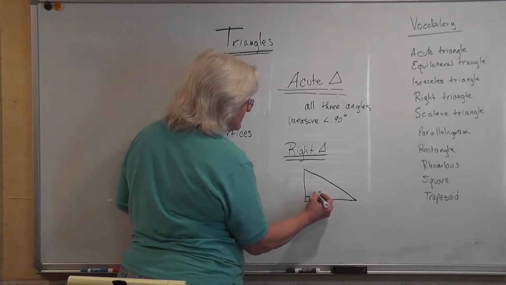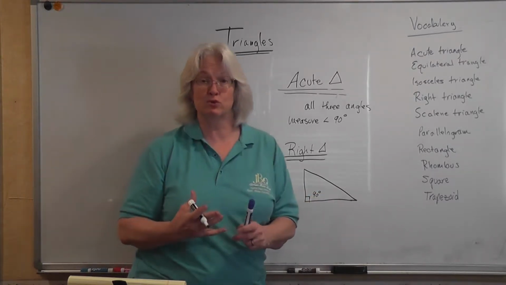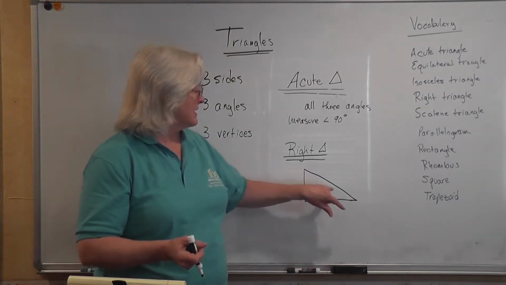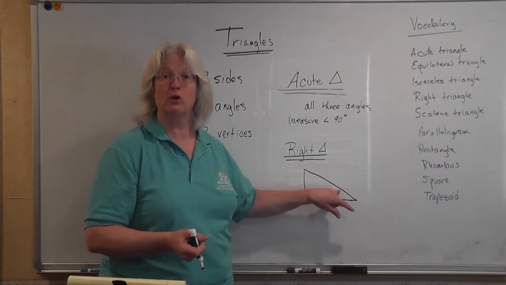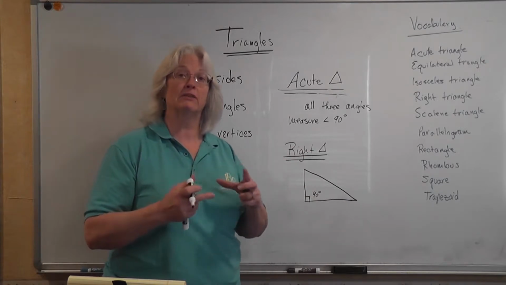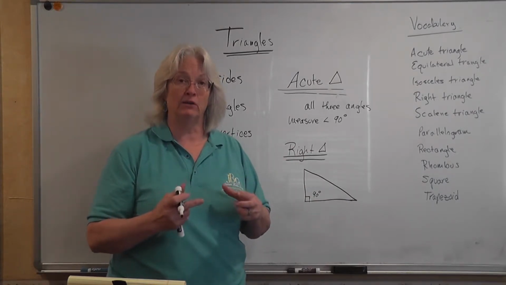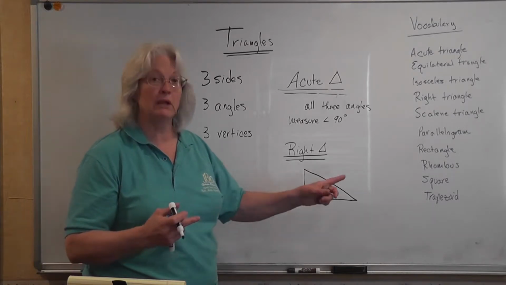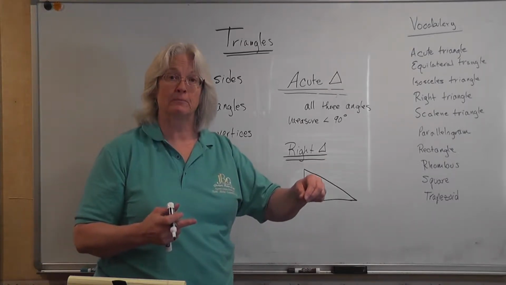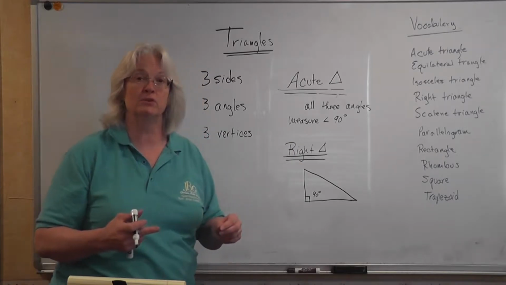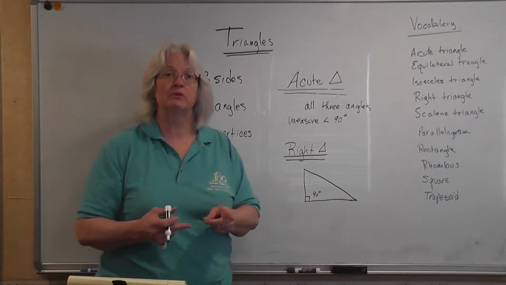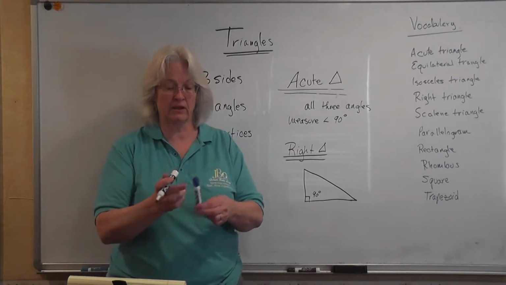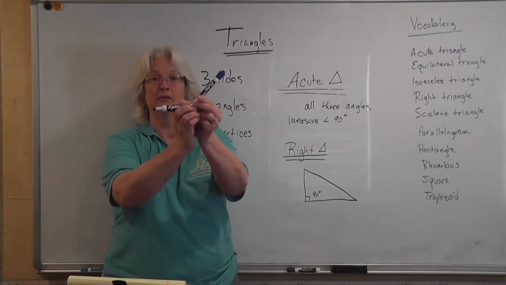Now if you look at this picture, the way that I've drawn it, both of these angles look like they're acute angles, don't they? They look like they're less than 90 degrees, and that's true. But why could not one of these be an obtuse angle? Do you remember what an obtuse angle is? An obtuse angle is an angle that is greater than 90 degrees.